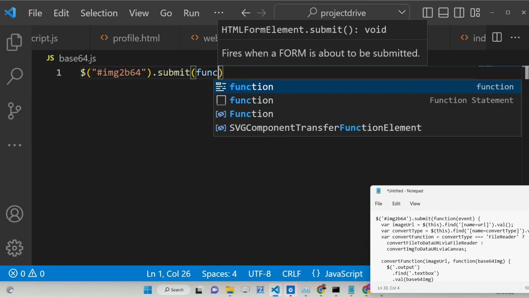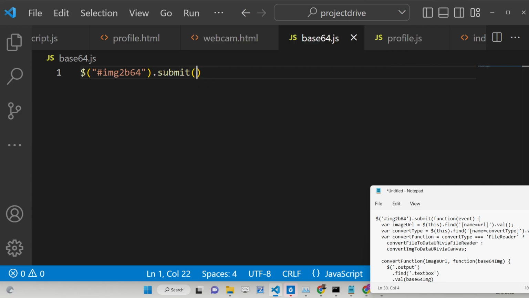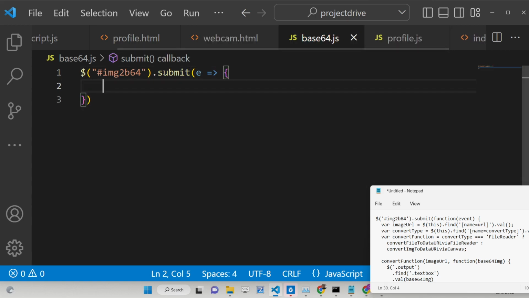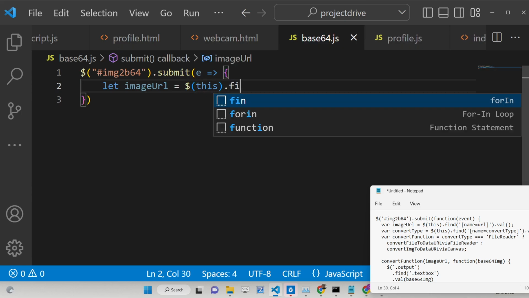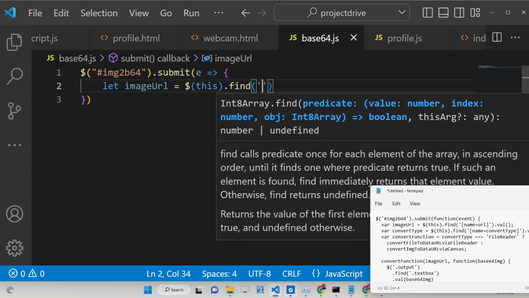Whenever the form submits, this will have an event parameter attached to it. We can simply first of all get the image URL like this, imageURL, which will be present inside this dot find, and we will be finding an attribute with a name attribute which is URL.